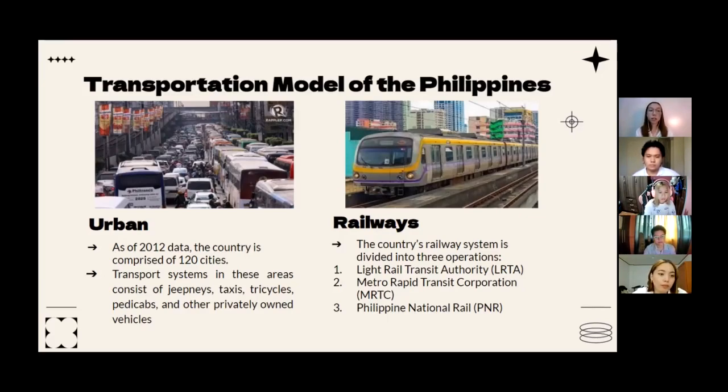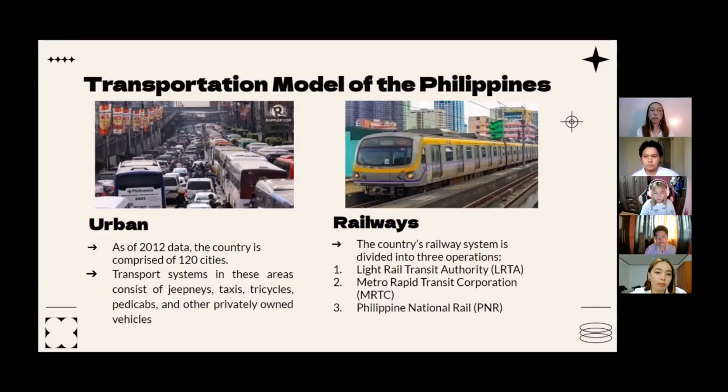The lines of LRTA accommodate an average of 579,000 passengers daily, while MRTC carries approximately 400,000 passengers daily. The fare structure of this system is solely based on the distance from their point of origin to their point of destination. Overcrowding is common in these railway lines, especially during peak hours where there is a high influx of commuters. With this, it was said that LRT lines exceed about 60% of their overall load factors.